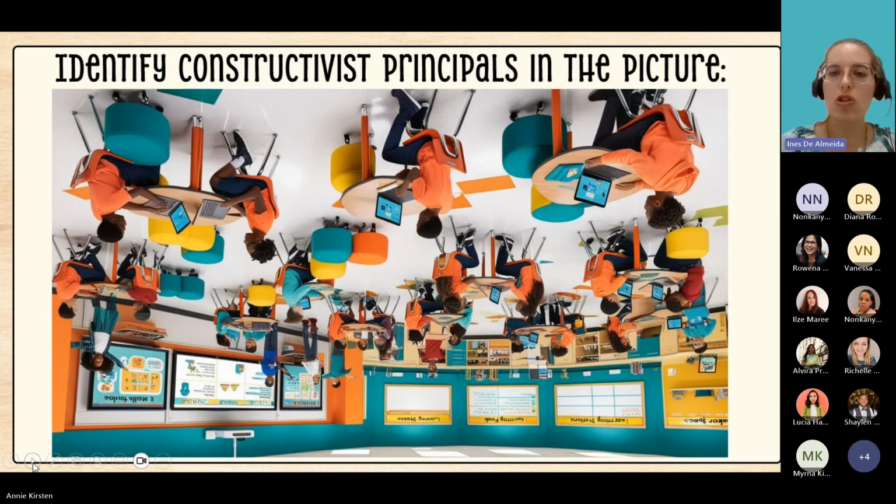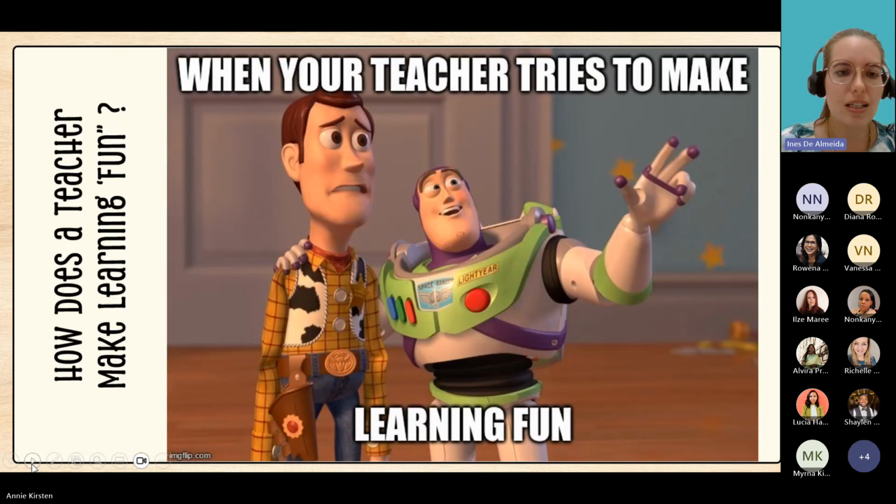But then I said to my students, you can create much more interactive slides, that simply a picture could create constructivist principles. So for example, this is a picture of a flipped classroom. So this is quite an impactful slide that's not saying much in terms of text, but it is really getting the concept of constructivist principles into your teaching. And then if you could go to the next slide, Annie.